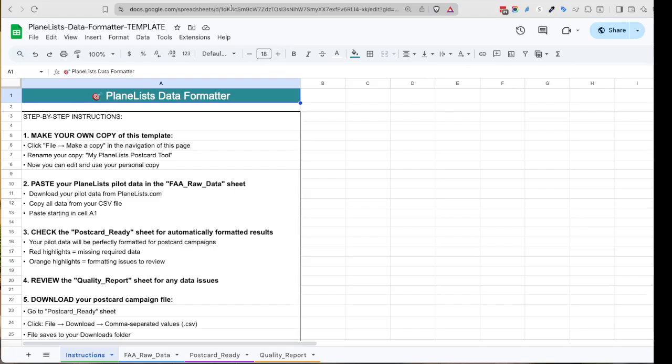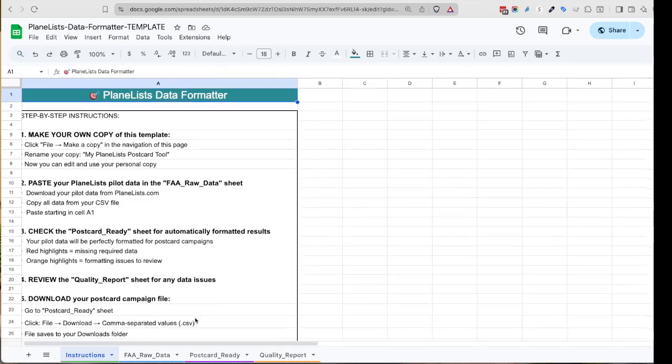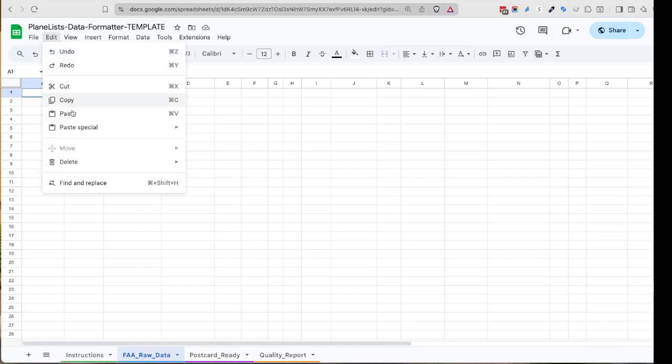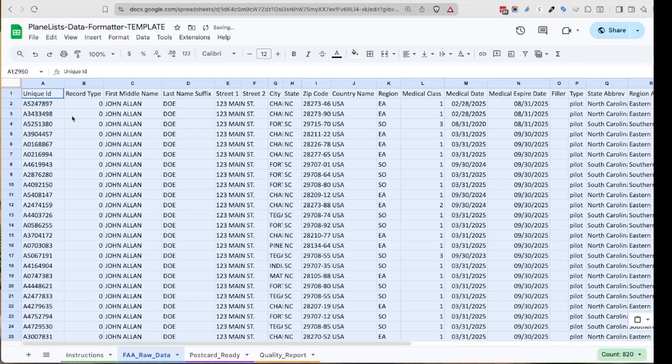Once you have that copy made, you'll go over to the FAA raw data, and you can place your cursor and click right in cell A1. Then you can go up to Edit and click on Paste, and all the data that we copied over from the raw data is now in this tab.